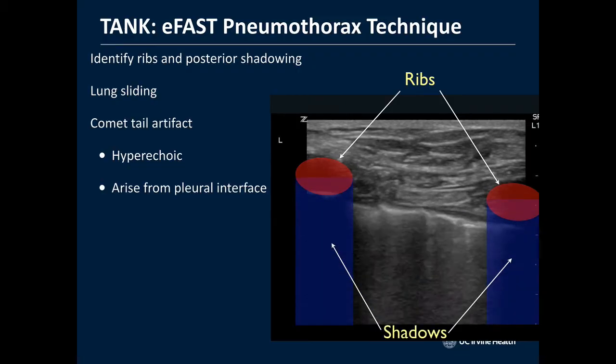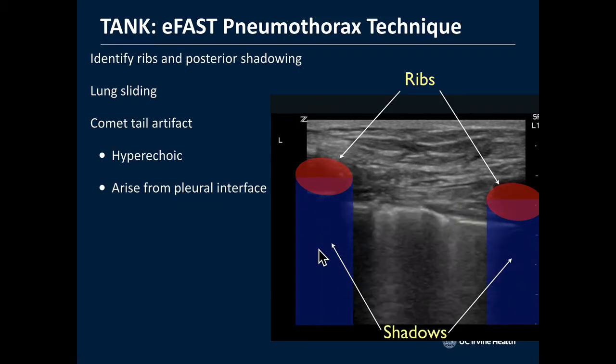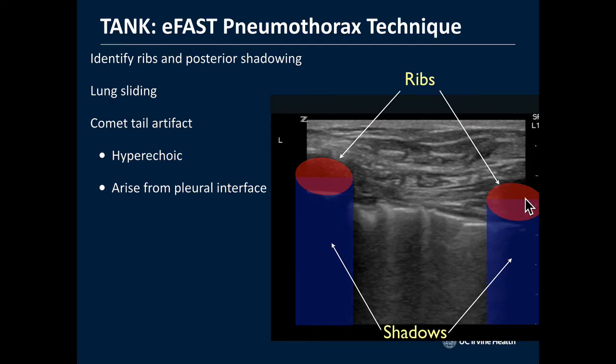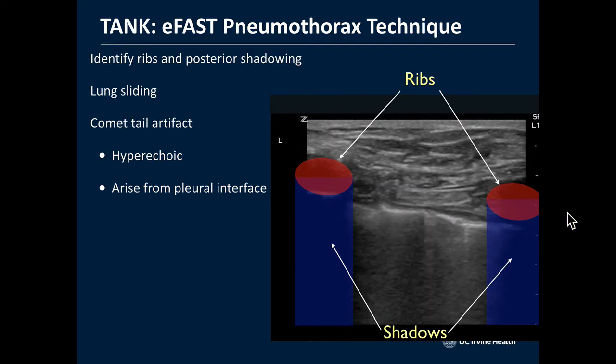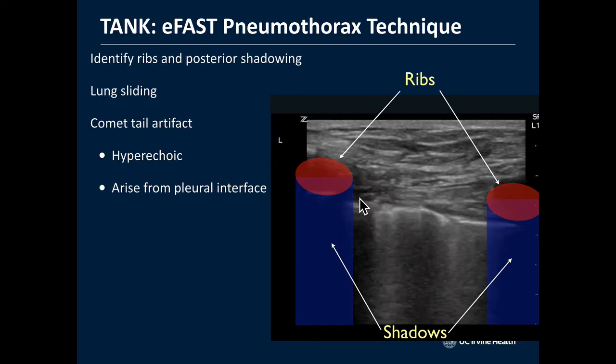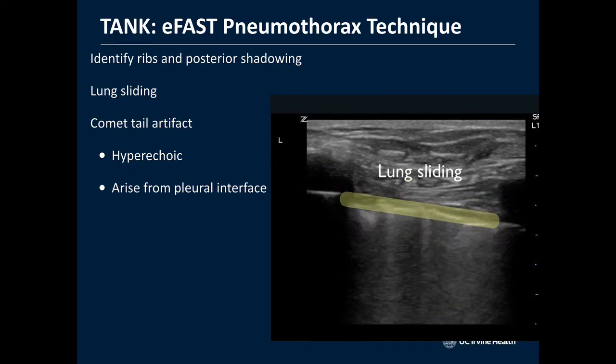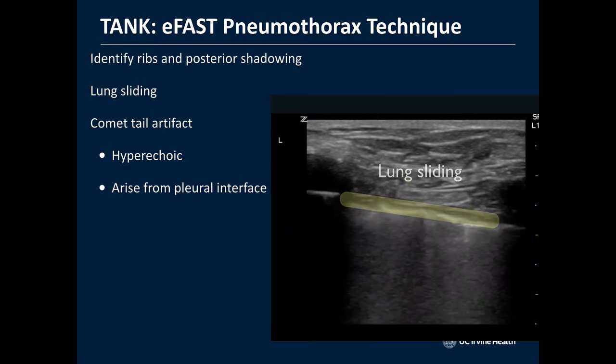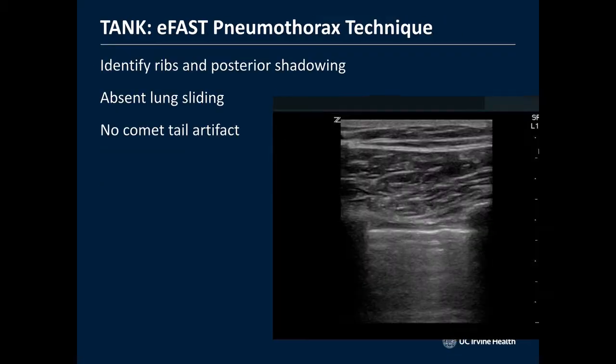That's why we see two ribs on the screen, right? Like rib number 2 and rib number 3, or maybe this is rib number 4 and this is rib number 5. Whatever. You can see the pleural line in between the two, and that's what we're getting at here. Nice lung sliding there, pleural line sliding back and forth, maybe a few comet tails as well.